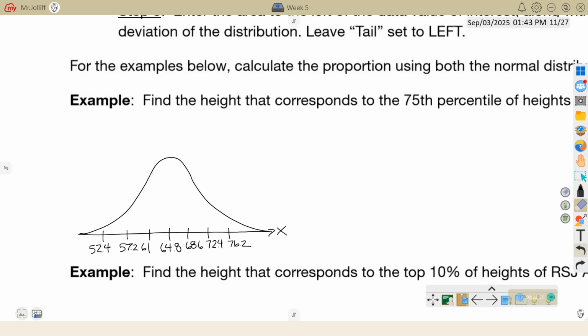Somebody should check if I did that correctly. I think I did. I'm not 100% sure. Subtracting 3.8 is hard in my head. Yay! I can do math in my head. All right. So next thing, I'm looking for the 75th percentile, and I need to figure out where that's going to lie. Looking at my picture, I know that one standard deviation out in either direction is 68%. Empirical rule.